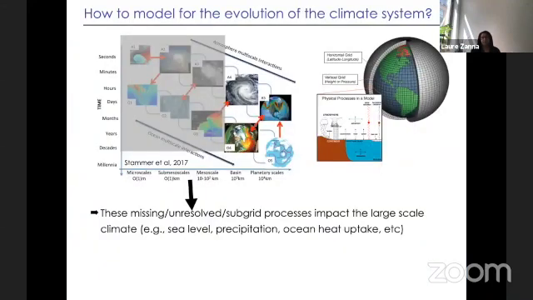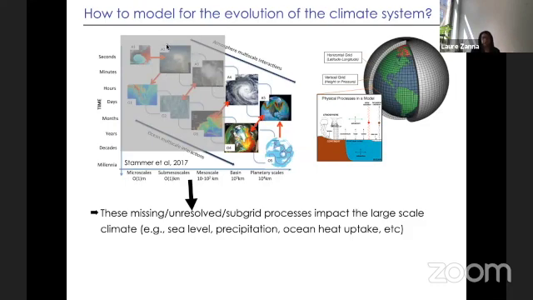What we do is we basically take those equations and break them down into little pieces. So we're going to solve them on a grid. This is our sphere. The ocean is going to be broken into little pieces, same for the atmosphere. And within each one of those little pieces, the size of that box, we will resolve the equations that we have. But of course, now we have a modified equation because there are a lot of scales here.